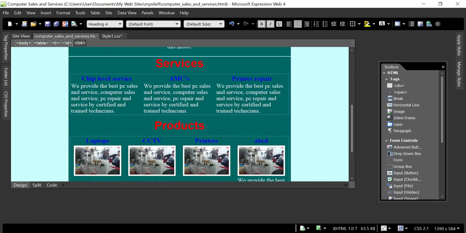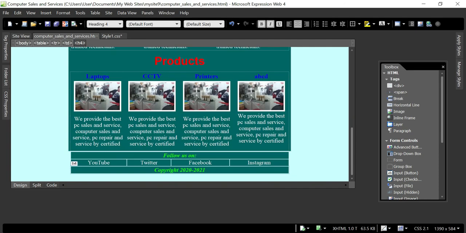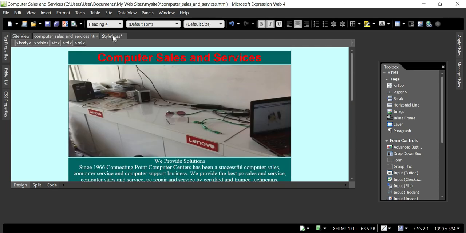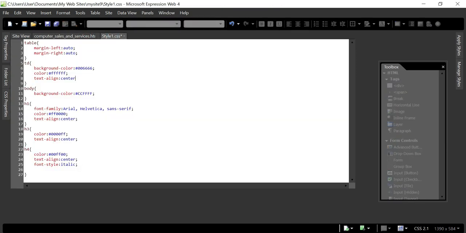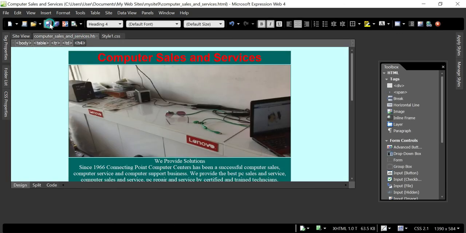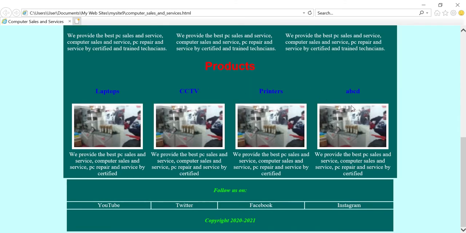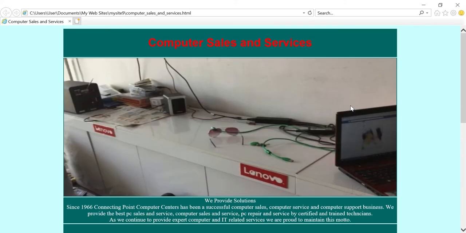So in this way you can provide stylings in the style sheet. You can give the border as well. Let's check the preview. Let's go to file, save it, and preview in the browser. So it's in the center and your text is like this. Look at your page, looks like this.